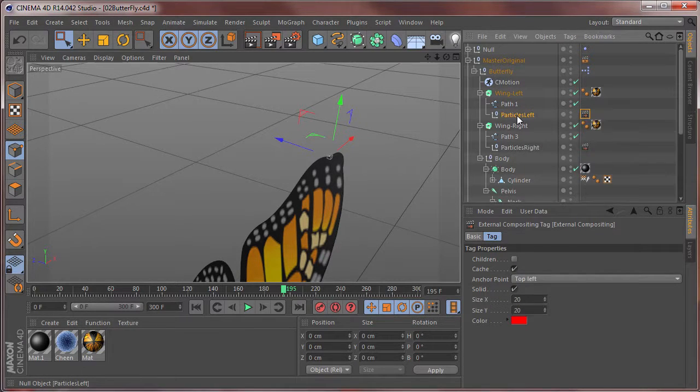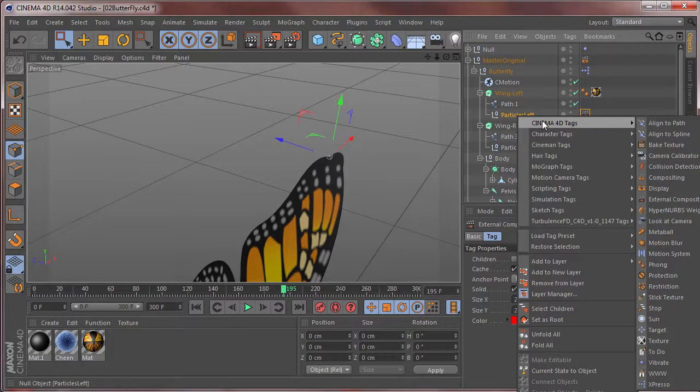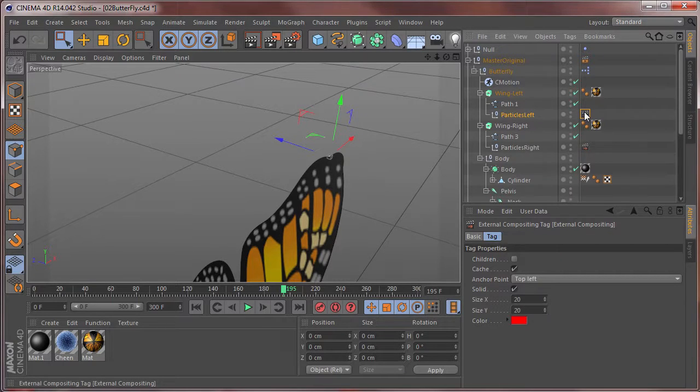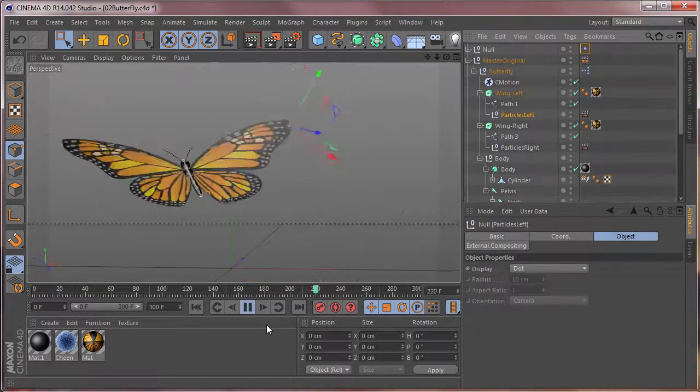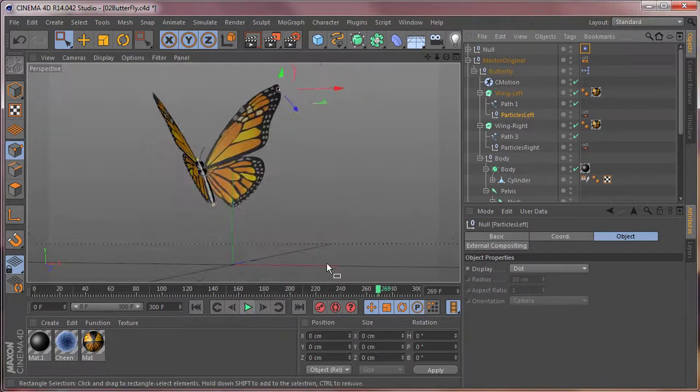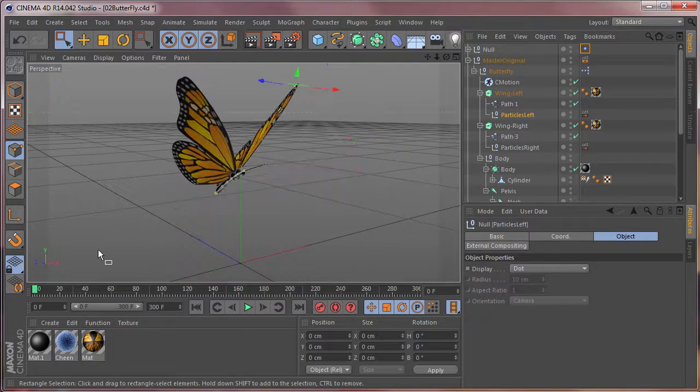All you do is right-click on the null, Cinema 4D tags, and you choose external compositing tags. So we'll click on this right now, and we'll say make a solid 20 pixels by 20 pixels red color. Okay, so now we're ready to bring it into After Effects and start taking a look at Cineware.